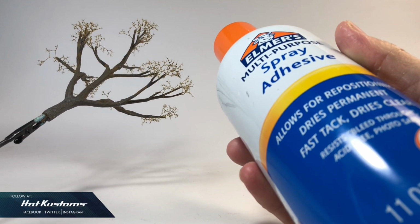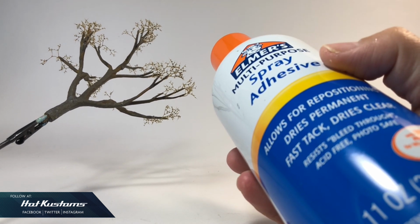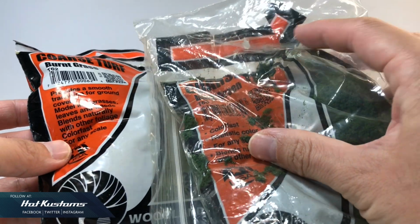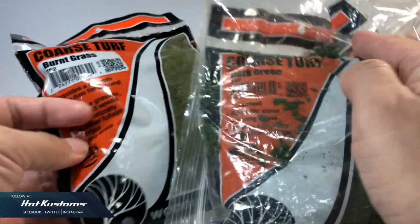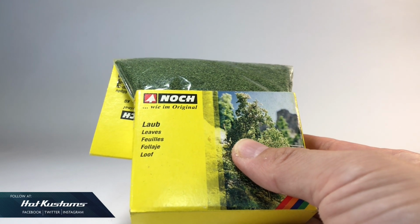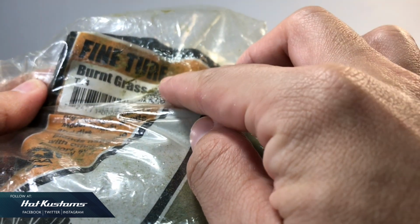And now I shall proceed to apply the leaves. I spray the branches with the adhesive that dries clear. I'll be careful not to spray over the tree trunk. Applying the leaves is a 3-step process. First, I use a combination of coarse turf, which comprises burnt grass and dark green from Woodland Scenics. And second step, I shall apply the leaves from Noch. And the final step is to apply the fine turf using the burnt grass.